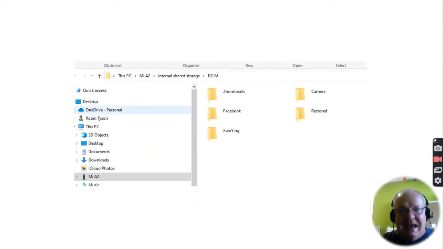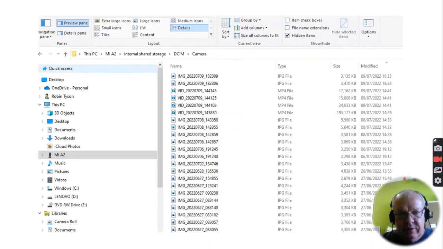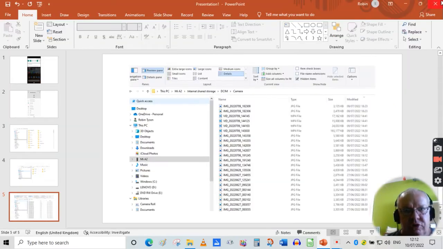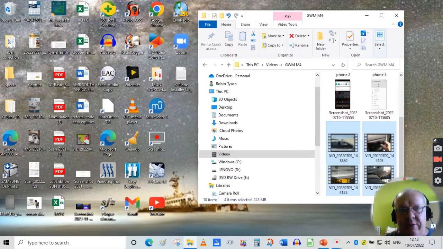If you go into DCIM, you'll see another set of menus, and the one we're looking for is the one that says camera. When I click on the camera one, I'll see my latest images, photos that I've taken, and I'll also see my latest videos, which is what we're looking for here. Once you have those, I'll show you how you can drag your video clips into your Shotcut. So let's look at Shotcut now, and we'll open it up. I think I've made it a shortcut. Here it is, a shortcut to Shotcut.